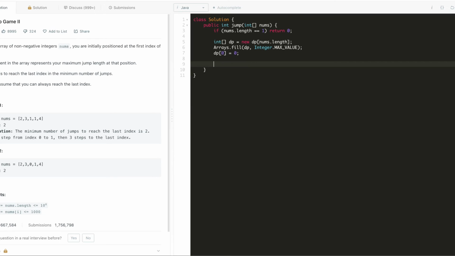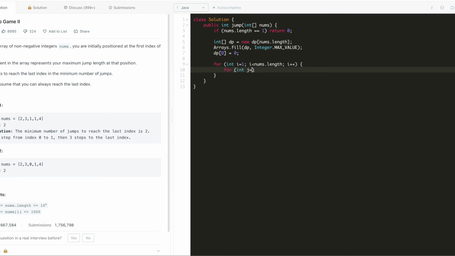Now what we have to do is check for the remaining elements, how many minimum steps are required. So now let's check for the first one. We will be starting at the first position and we will go till the end, that will be nums dot length and i plus plus. Now we have to check whether we could jump from the previous elements or not. And what are all the previous elements?